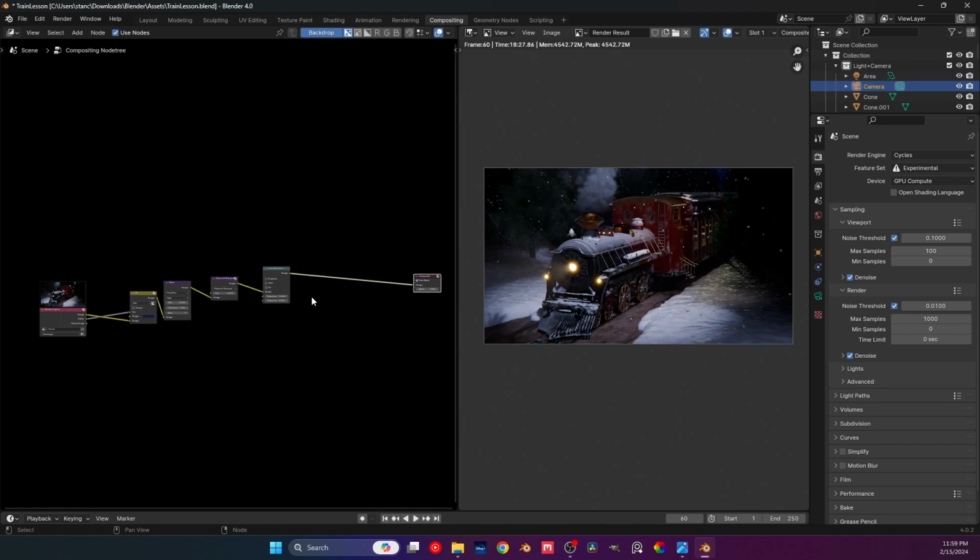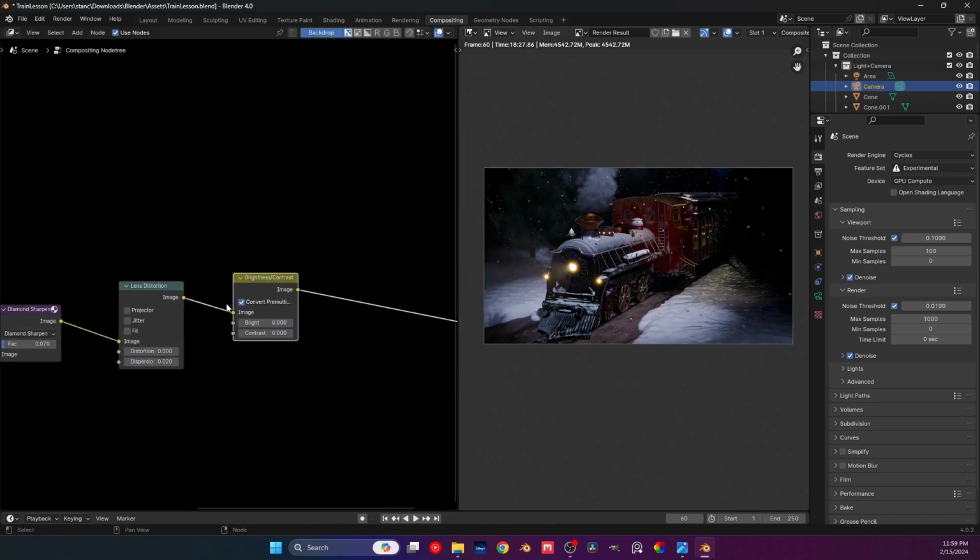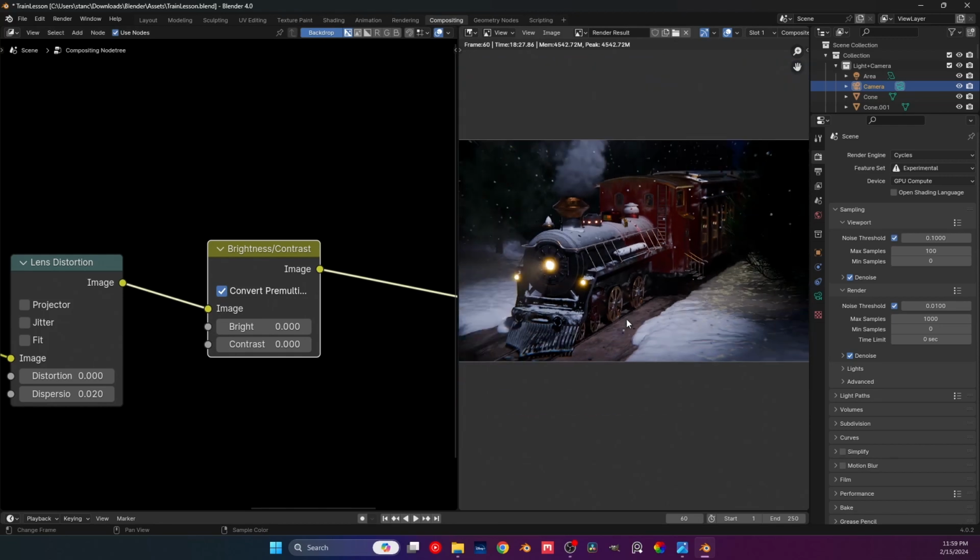Again, composition is about playing around. You've got to actually use these to understand what they do. But here's another thing we can do. We can play around with the colors. This really helps a lot, because we can actually adjust colors, mix them, to do all kinds of stuff, right? But usually you want to go to brightness and contrast. All right, so let's say, okay, my image is pretty nice, but I would love for it to be a little more contrasty. Well, said and done. The image is now way more contrasty. It looks maybe the way you want it to look, maybe not. It really depends on you.